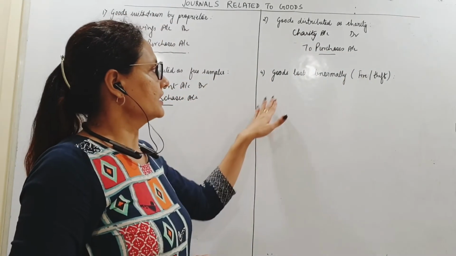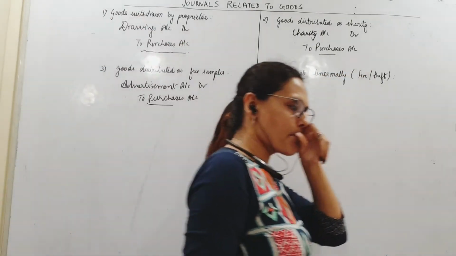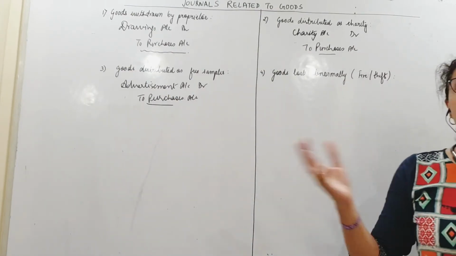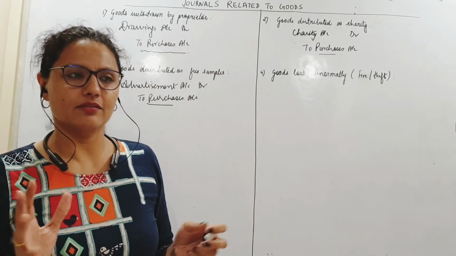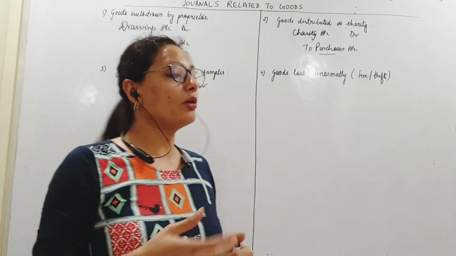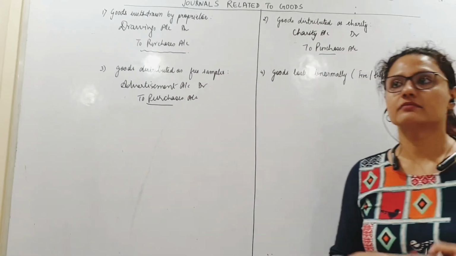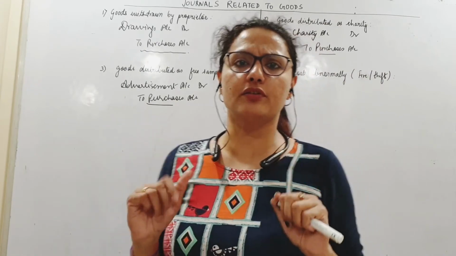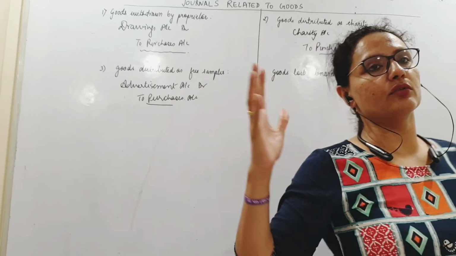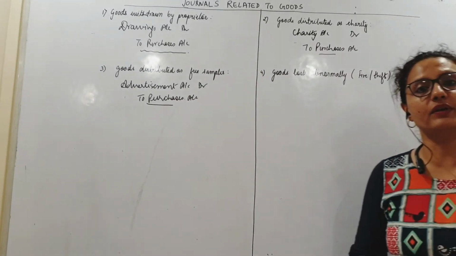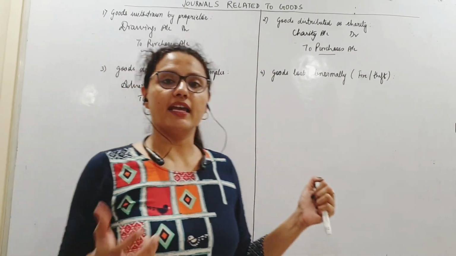The last one, goods lost abnormally. Abnormal मतलब normally भी lose होता है. The regular अनलोडिंग में थोड़ा बहुत 5% 10% का चलता है losses, breakage and damage. But abnormal loss क्या है कि वो regular loss नहीं है. फायर लग गया गोडाउन में, पूरा गुड्स चला गया या फिर majority of the goods are burned, it's a big loss. Theft, yes, एक ट्रक में पूरा लोडेड था गुड्स, the driver fled away with that truck, so you are completely at loss.